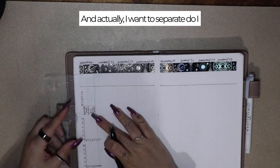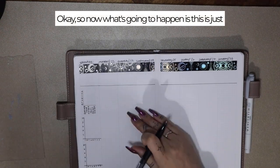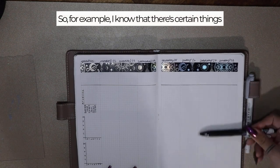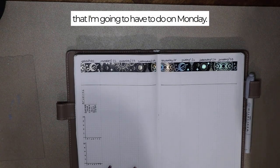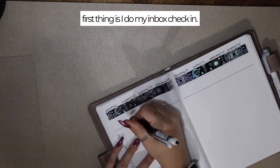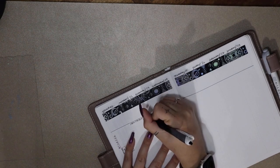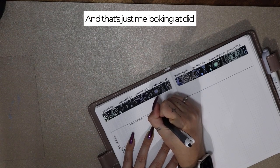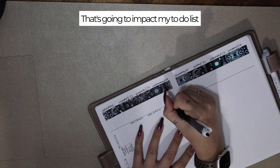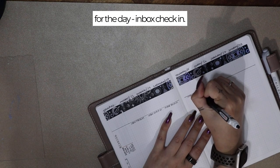And actually, do I wanna separate this away from everything else? No, I'm fine. Okay. So now what's going to happen is this is just going to be space for a running to-do list. For example, I know that there's certain things that I'm going to have to do on Monday. The one thing that I do every single day, first thing, is my inbox check-in. That's just me looking at, did I have any important emails come in? Did I get any important messages in Slack or ClickUp? That's going to impact my to-do list for the day. Inbox check-in.